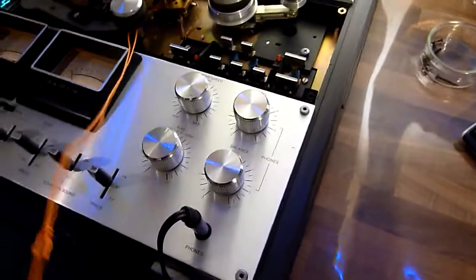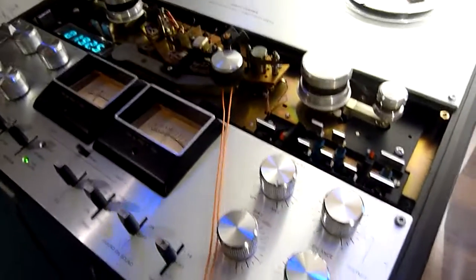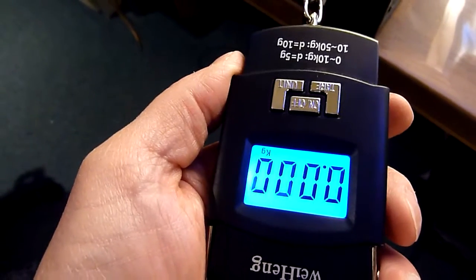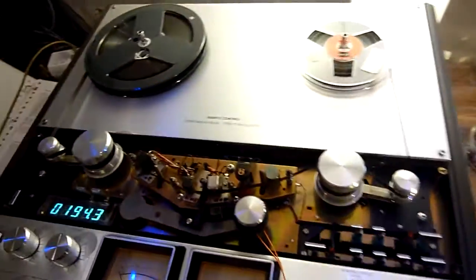I'm going to try it anyway. It's a bit difficult with one hand. Now the tape stops and you can see it was 1.1 kilograms, which happens to be 11 newton. So this is also up to par, like in the service manual. But it's best to have it checked.